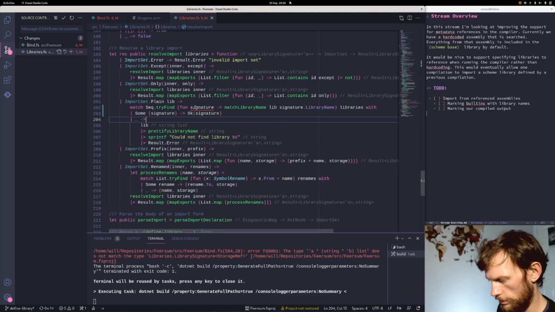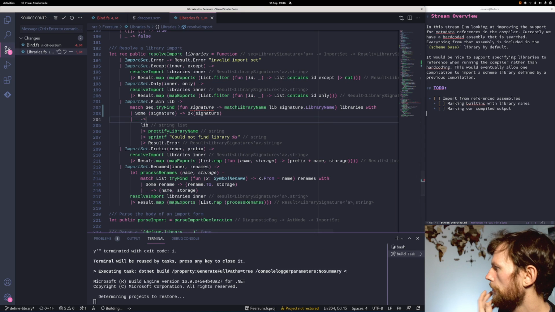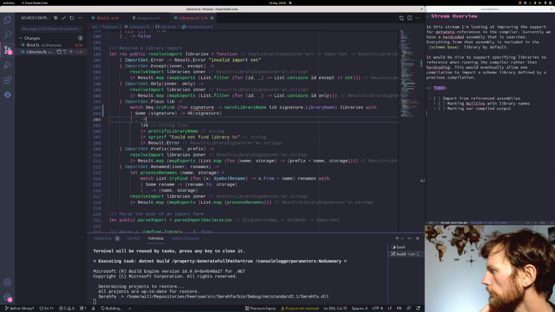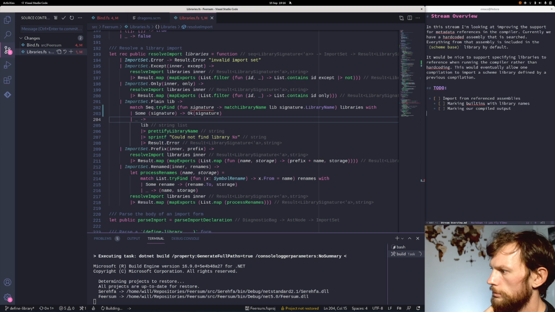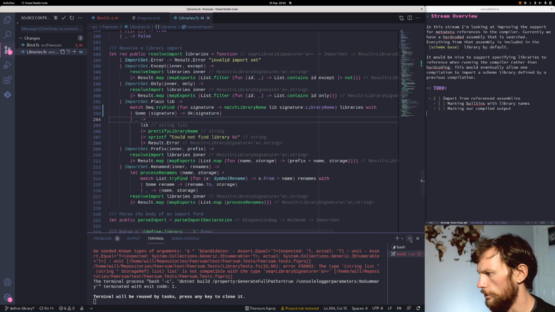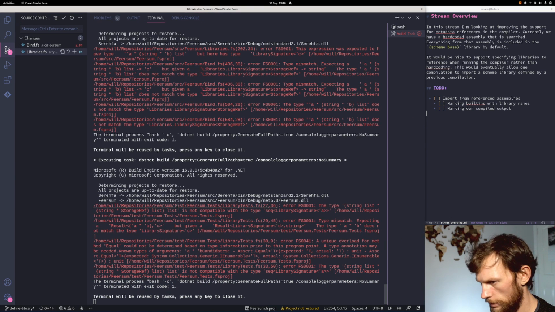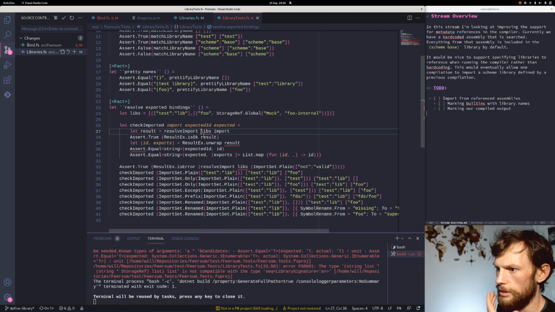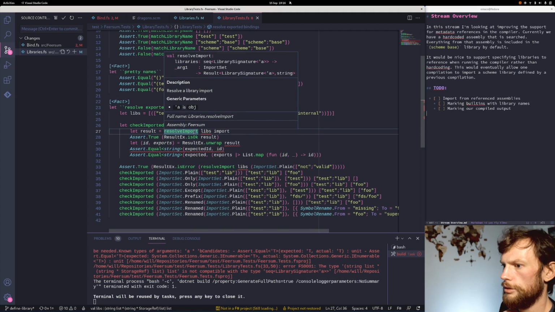Oh no, I think that's the old squiggles. New and different errors? Oh, from the tests this time. Because we are testing resolve imports.